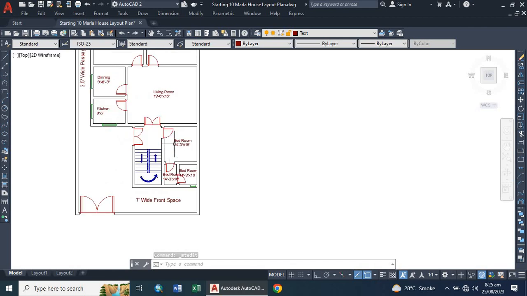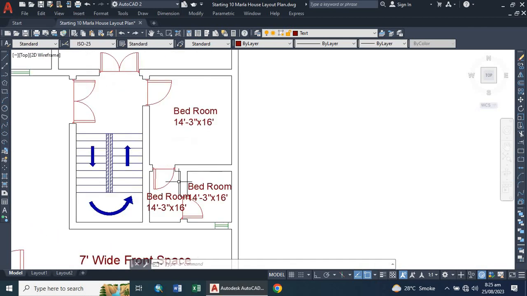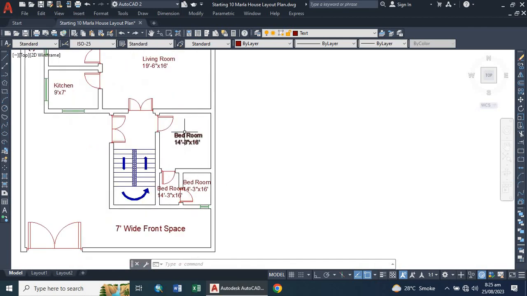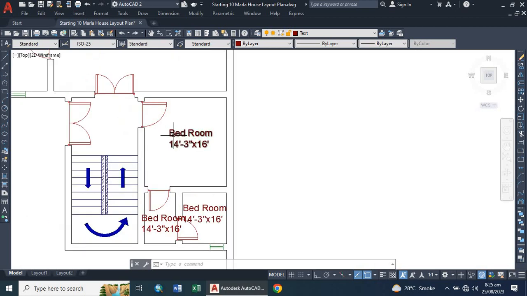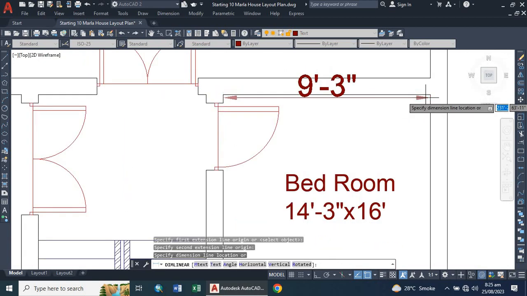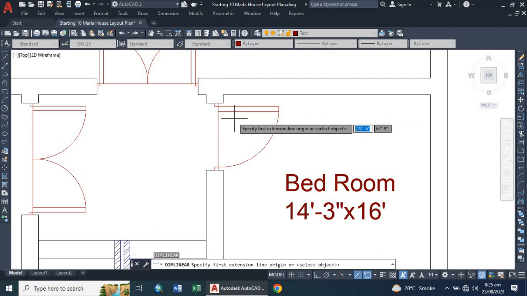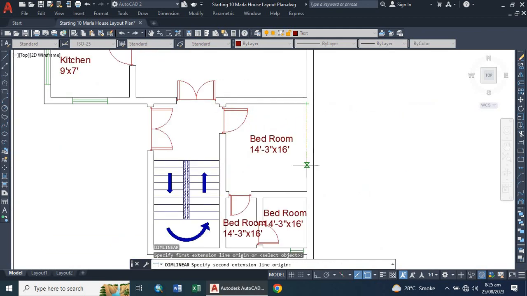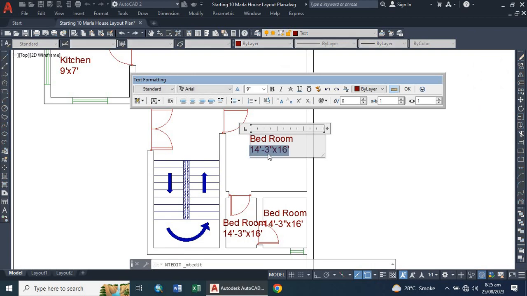Now we have only three options remaining, this one, and this one. Now this is our drawing room. I am going to calculate the dimension of this drawing room from here to here, the end point. This is 9.3, and from here to here this will be maybe 10, so 9 feet 3 inches, 10 feet. Now change the name to drawing room.